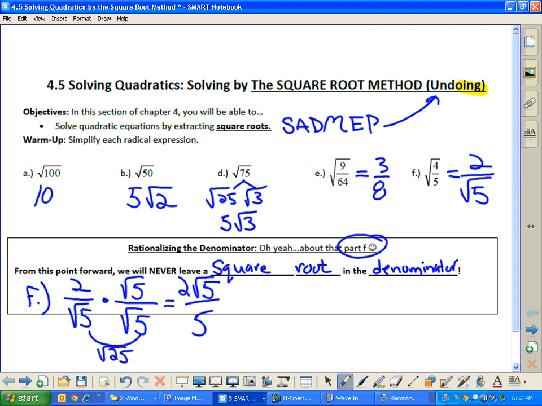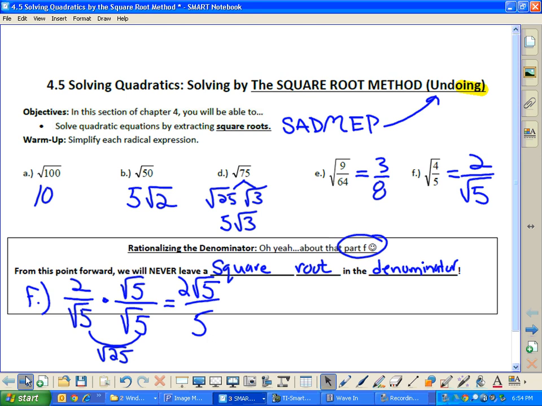So let's make sure you understand this. What if it were like the square root of 3 on the bottom of a fraction? What would you do? Yeah, very good. Let's take it a step further. What if it were the square root of 4 on the bottom of the fraction? What would you do? It'd be 2. Yeah, so don't do this if you don't have to. It is an extra step. You want to avoid it if you can, right? So don't be a robot. If it's something that's a perfect square, just simplify the square root. Questions about that?